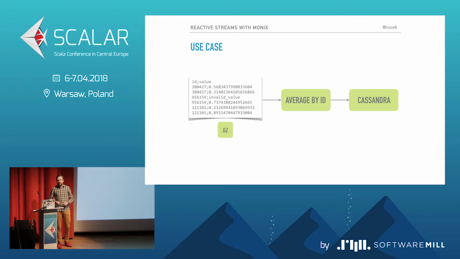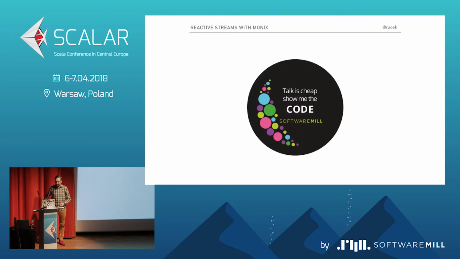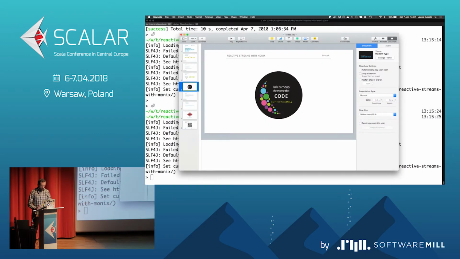What we are going to do is try to compute an average of every 2 lines with the same ID. If we are not able to compute the average because the values are invalid, then we're going to use some dummy one, but we want to do not only the happy path. The intermediate computation is going to be this averaging, and then we're storing the data to Cassandra. And the files are going to be gzipped. Okay, so that was it for the theoretical introduction. Let's see the code now.